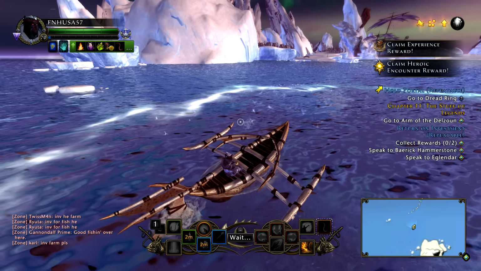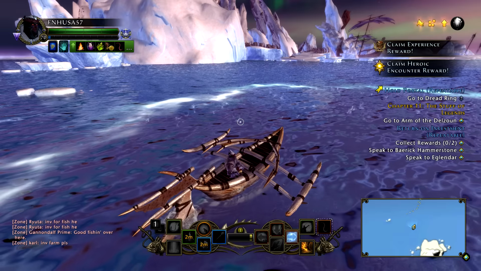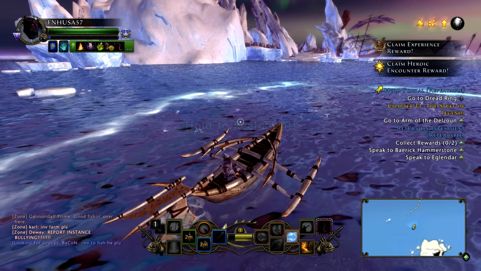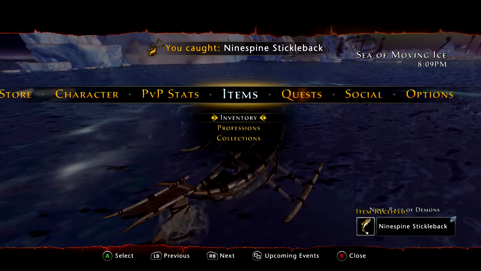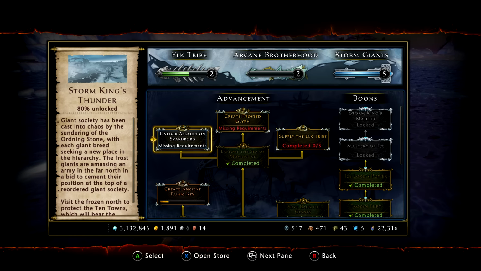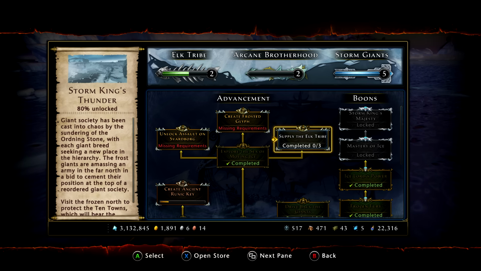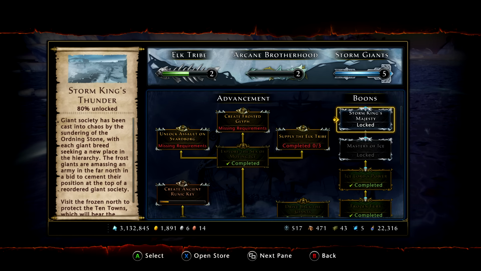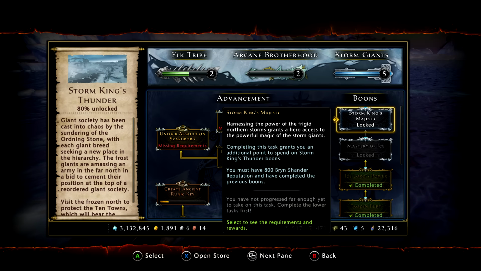With that being said, there's new dailies for you to do. There is an expansion to the Storm King's Thunder campaign, and if you wish to see a video on what you actually need to do in this particular zone, I will post that a little bit later. But if you go into your campaigns, it is under the Storm King's Thunder campaign. You will now see that basically what was frozen before is unfrozen, giving you 4 more tasks for you to do and 2 more boons. Now it's going to take you a while to get those unlocked and everything, but yeah, that's new.